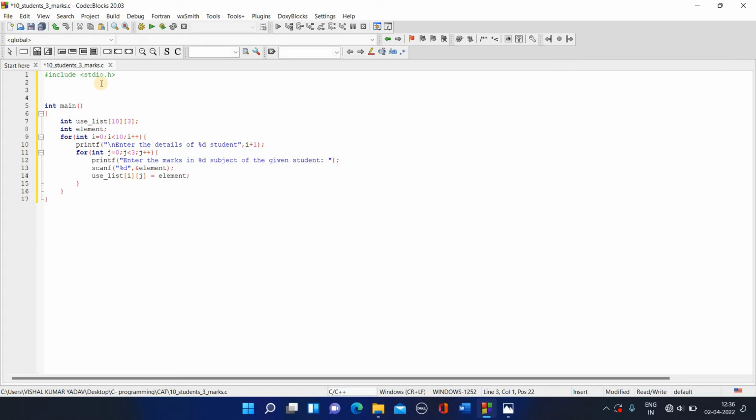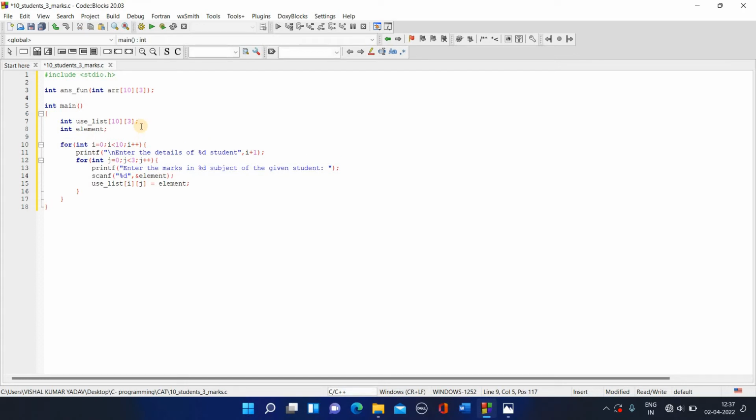So what I'll be doing is creating a function, int ans function, and this function will be taking an integer array, that too which will have 10 rows and 3 columns. So this is just a function, it's named answer function. It will be taking integer values in the form of a 2D array. Here I have declared my function.